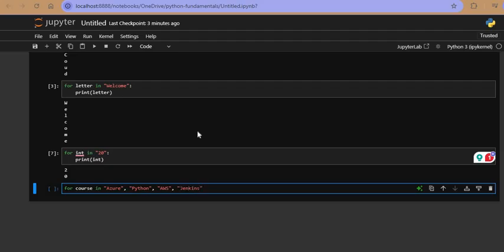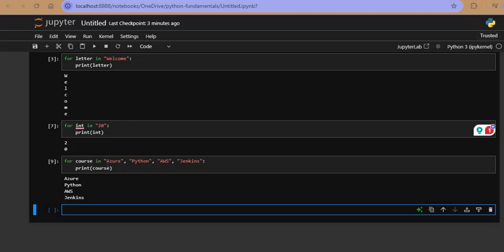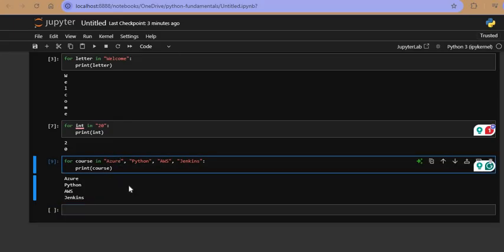Jenkins, right? So you can pass whatever number you want, and you can simply print your course. Here we are not iterating over each character. If you want to do that, you need to use something called a nested loop, where it will print each character. But here you can see we are treating this as one string, so it takes one word as one string and prints that. That's how we can do it.